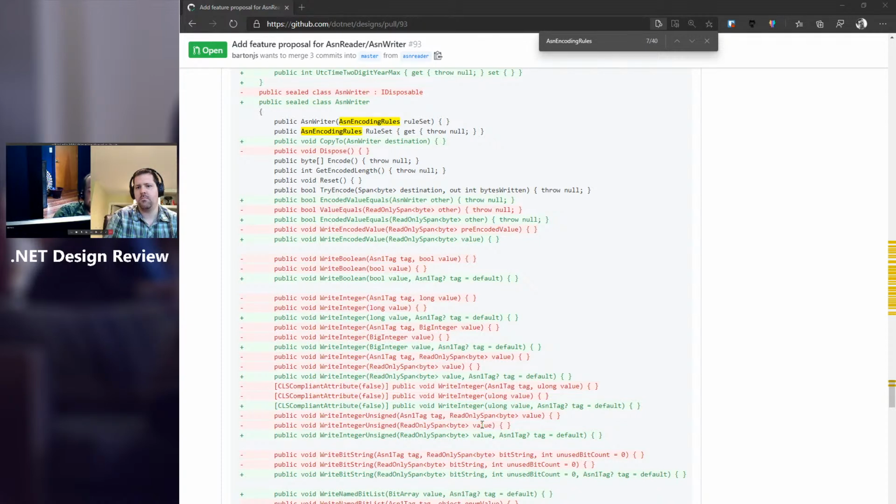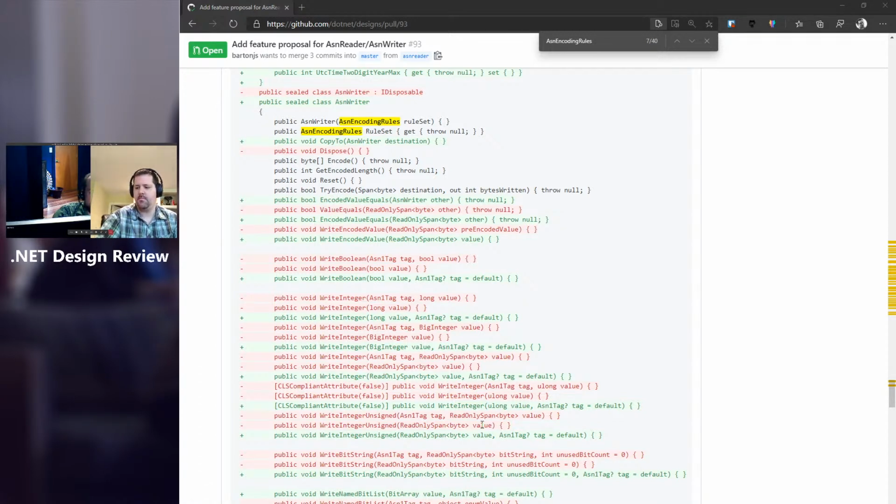Go ahead, Emo. So the writer does not actually hold on to the thing it writes to, right? You always pass in the array where you basically write to, correct? The writer maintains its own buffer, and then when it's done, you can try and encode it into your buffer, or there's encode, which is return me a copy of the buffer. I see.